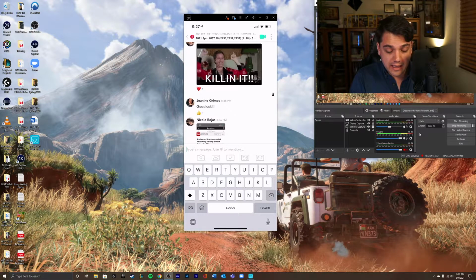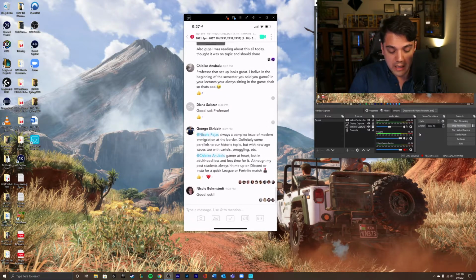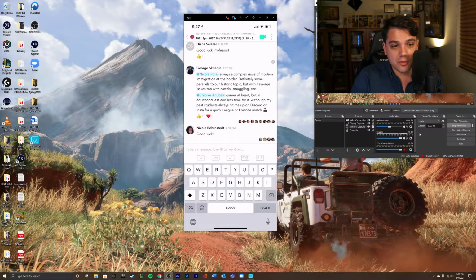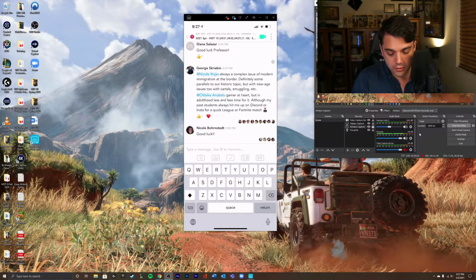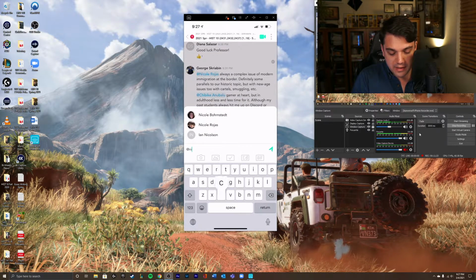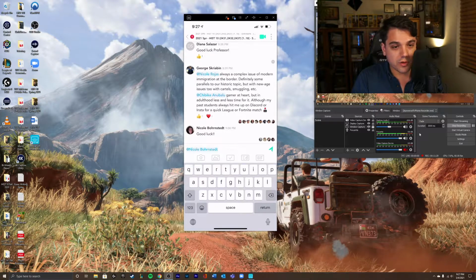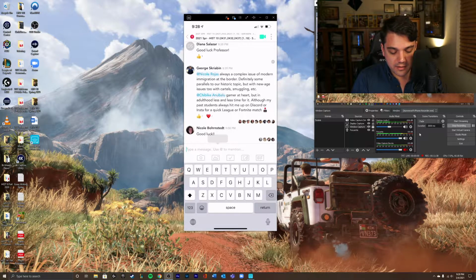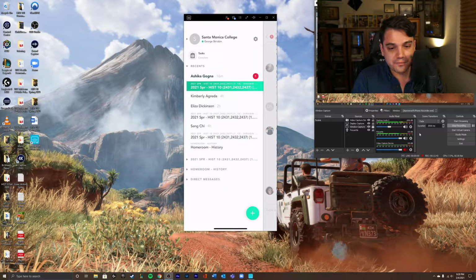Now, something that I have noticed, which is pretty cool, this is a new update. So for example, Nicole said, good luck over here at the end. Now, if you go and do this, it gives a fantastic little mention, right? And so boom, you can directly message folks and it'll pop up on your phone feed, right, that somebody direct mentioned you. It is very fun, very interactive.